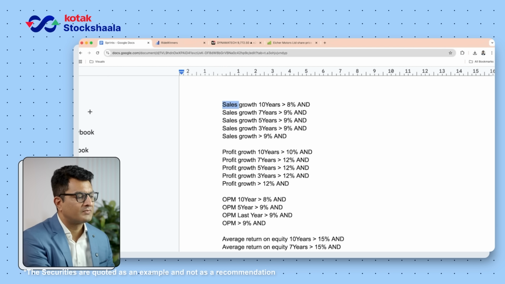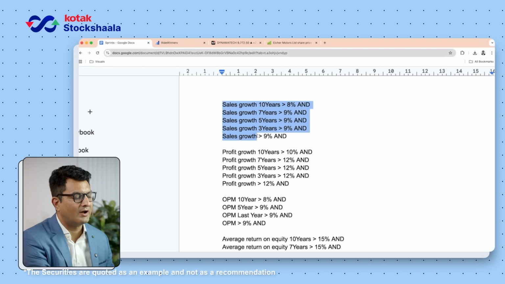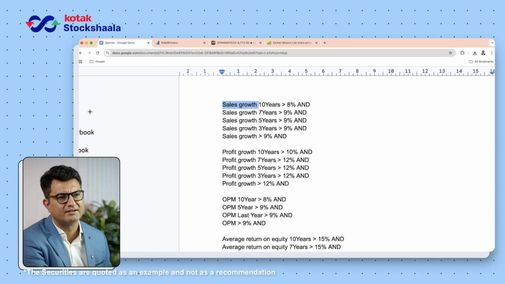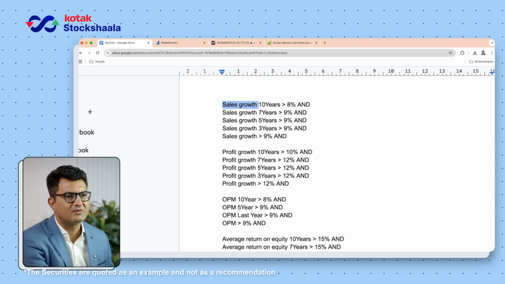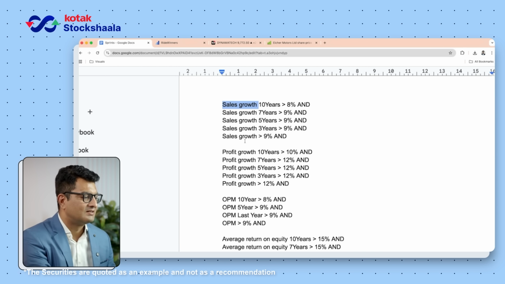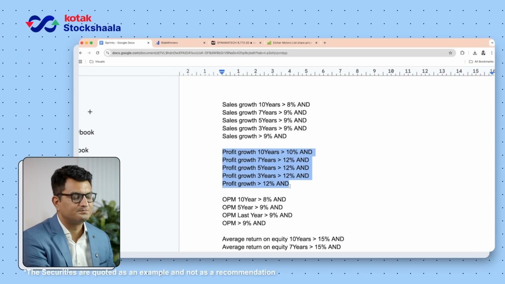So first we want to see whether this company over 1 year, 3 year, 5 year, 7 year, 10 years has grown its sales at a reasonable rate. Like 8 to 10% minimum, it should be growing to give us confidence that this company is really good. Then you need to look at profit growth. Now, if I want to compound my money at, let's say, 15-20%, one of the key important parameters is profit growth. If my sales is growing, but somehow my profit is not growing, it's unlikely that my company will grow over a long period of time.